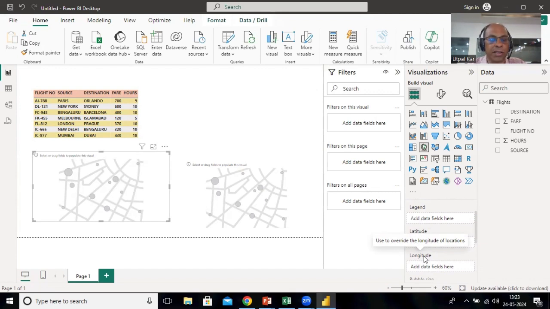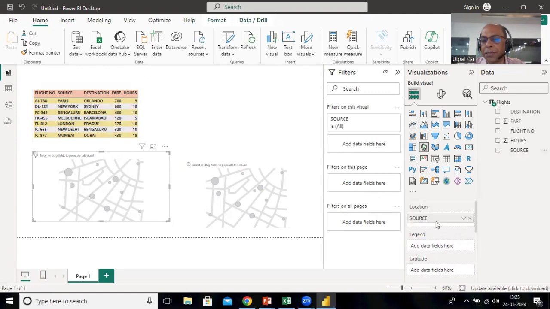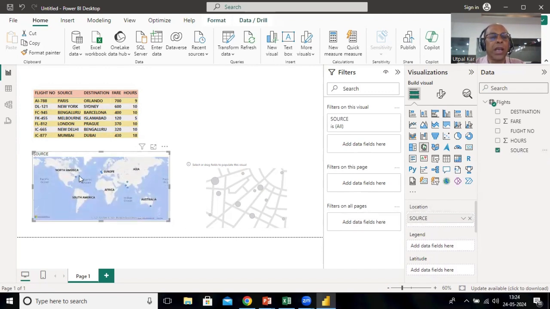It can be a forest, it can be a remote island. However, in our case, all these city names are prime cities, and that's why I'm choosing source inside location. So here you will get a global map.